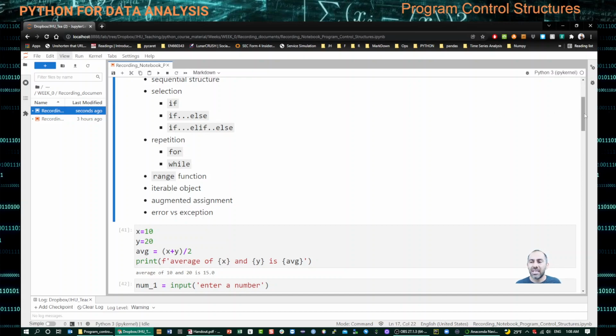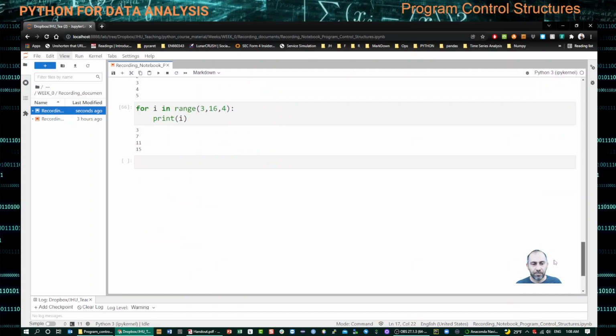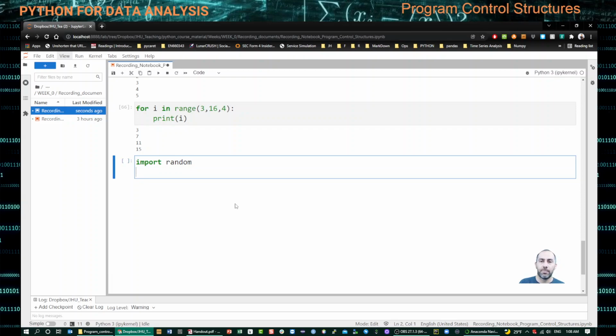All right, I'm going to use a little bit of a thought-provoking example for explaining while. I'm going to say import random. I've used this in a previous video, I believe. This is going to import the random module from the standard library of Python. I'm going to say num1 is equal to random.random. What this is going to do is generate a random number between 0 and 1, and assign it to num1. What is the value of num1? I do not know because it's a random number, right?